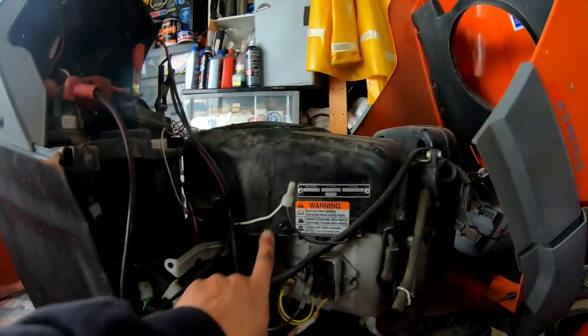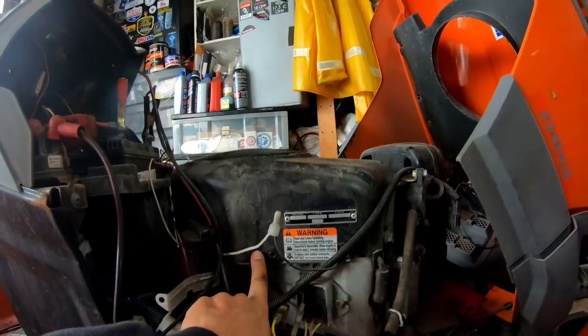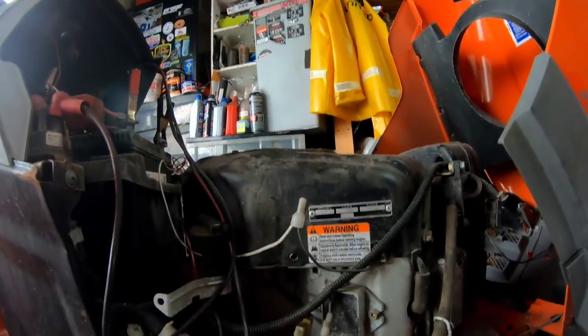If this is a steel flywheel, then you need the metal ring gear on the starter. But I'm going to try a couple of starters for this. I doubt they will fit. If they do, that would be great. But I'll get started on this Husqvarna as soon as I get a chance.